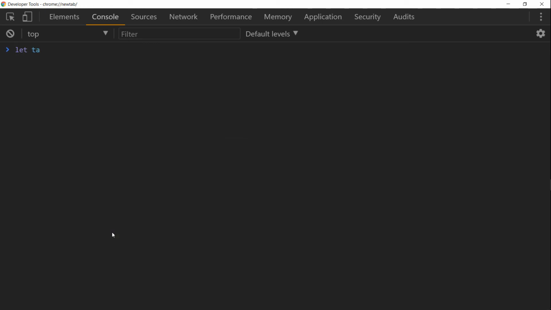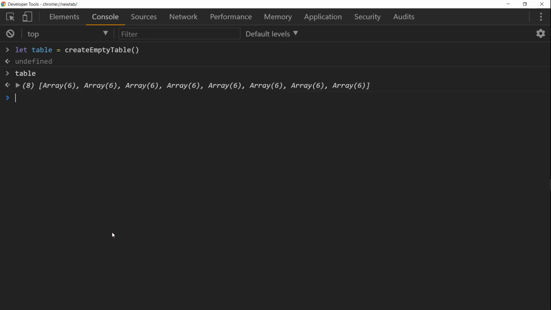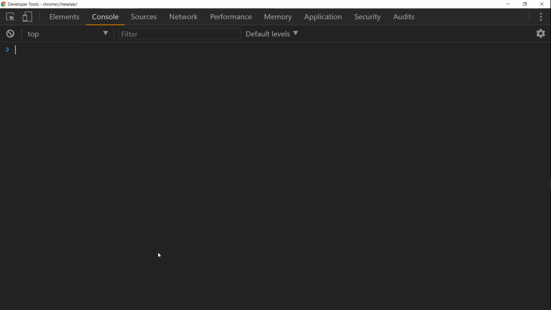So let's create a table reference with the createEmptyTable function. You can see that the null values are still there. Let's now create a checkElements function. CheckElements is intended to observe an array and check if it contains 4 consecutive symbols of 1 or 2, which means that one of the players has won the game. I'm writing it in a comment just for you to see. So checkElements array checks if array contains 4 consecutive elements. Obviously these elements cannot be null.